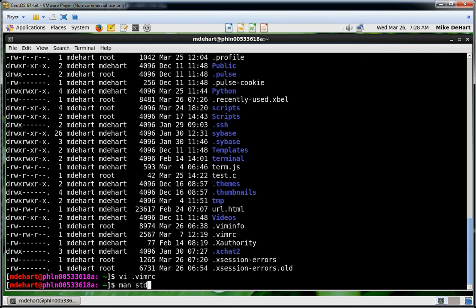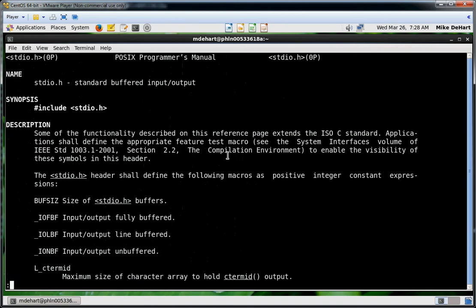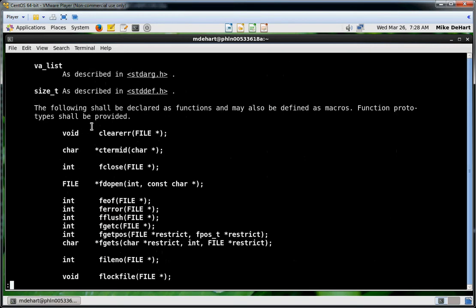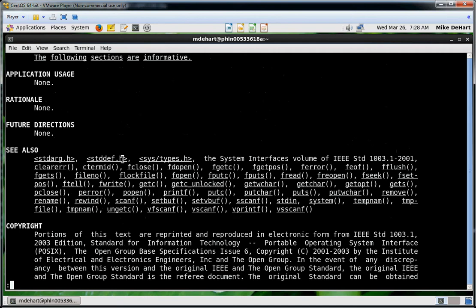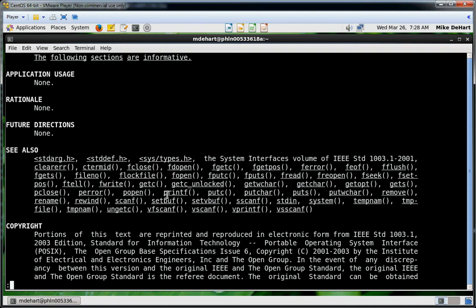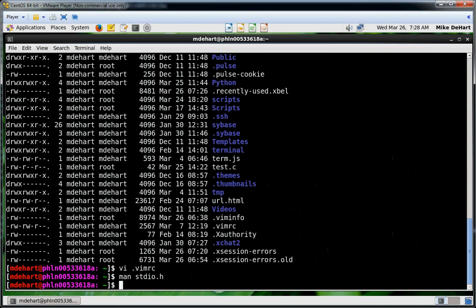So you can do a man. We were just looking at stdio.h, and we'll actually start looking at that in the Hello World tutorial that I'll be posting here in a little bit. And you can see you have the POSIX Programmer's Manual, stdio.h, how to include it in a file, some basic global variables and some macros that are defined within it. And usually at the bottom, in a 'See Also' section, there's a list of the vast majority of functions that are going to be included in this header file. So, for instance, this is what we were including to get the printf functionality, and you can see there printf is included in the stdio.h header file.